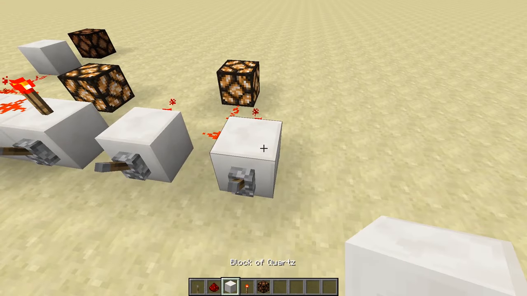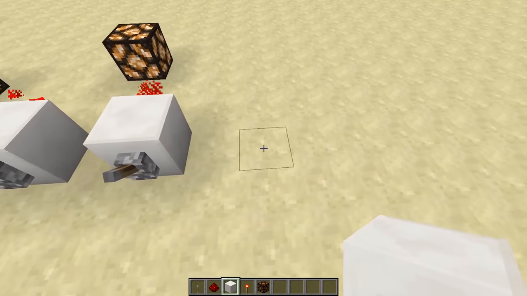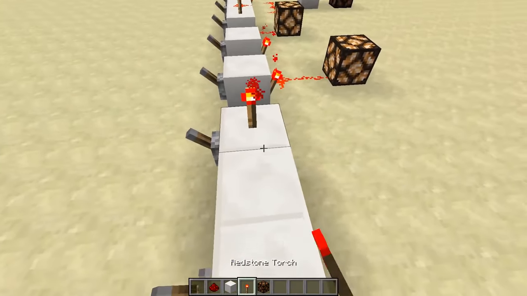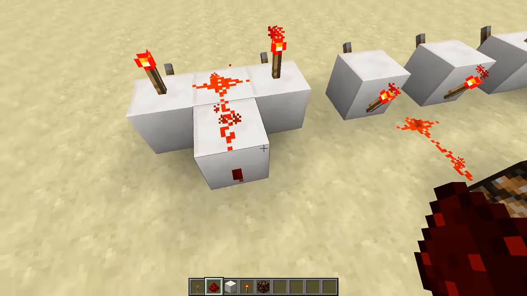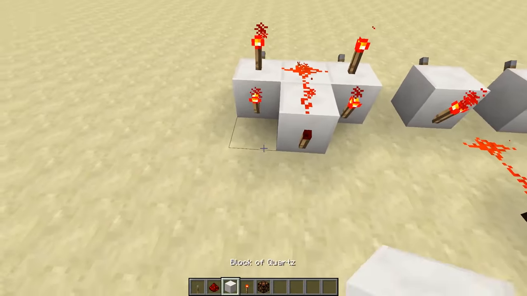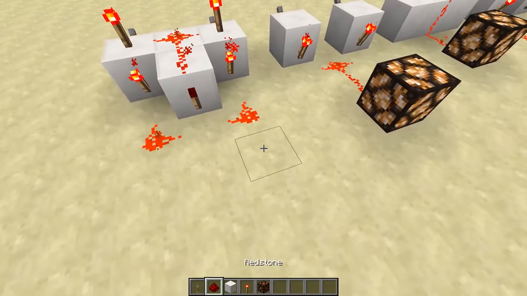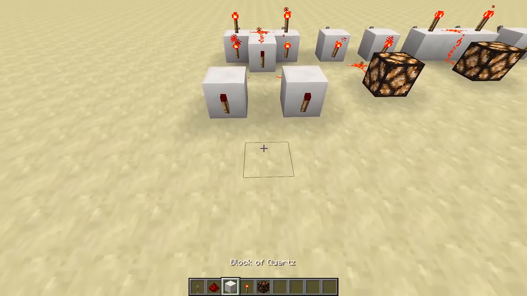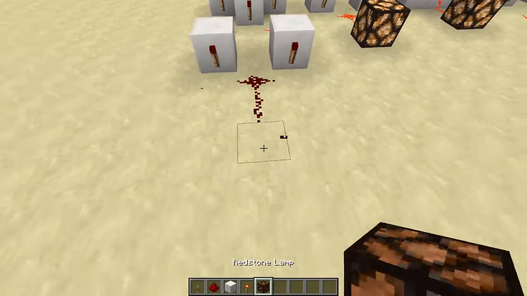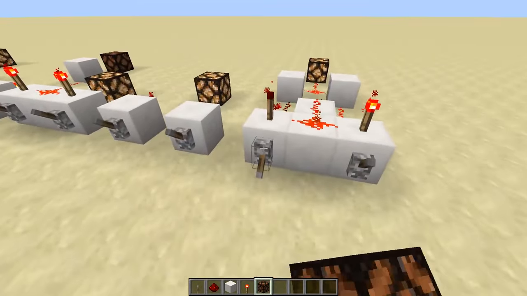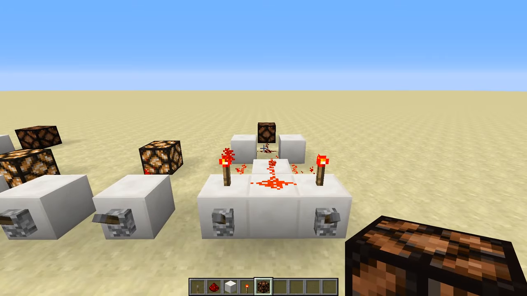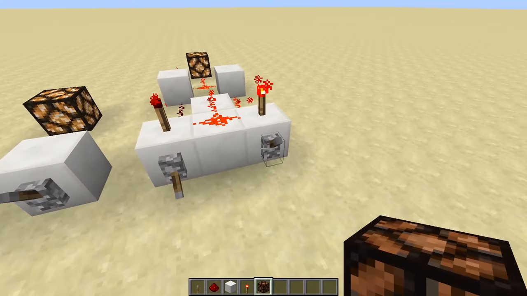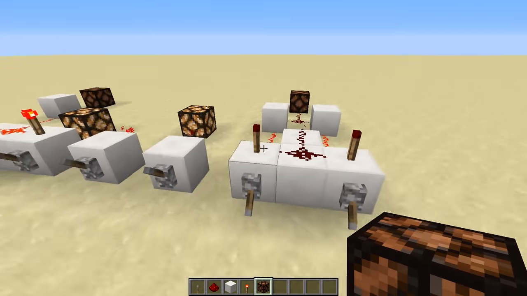Okay, next we're moving on to the bit more complex ones. We have an XOR gate. How you build an XOR gate is a bit more tricky. You need an AND gate here, you need the NOT gates connected with OR gates, and each of these go into another NOT gate, inverting the signal once again. And that goes into an OR, connecting them two together into the output. How this works, the output will only turn on if the inputs are different. So you see it turns on there, but if you do them both at the same time, the output turns off.